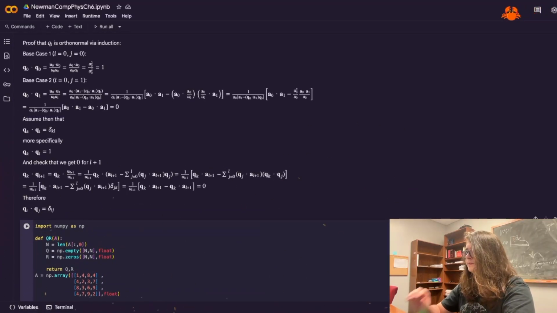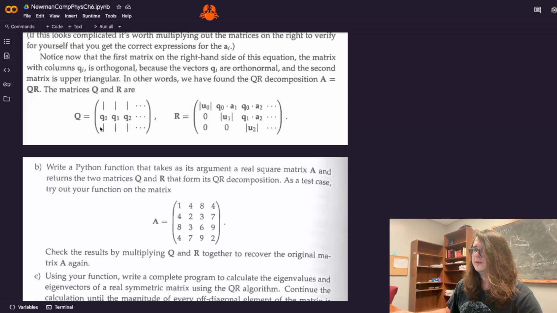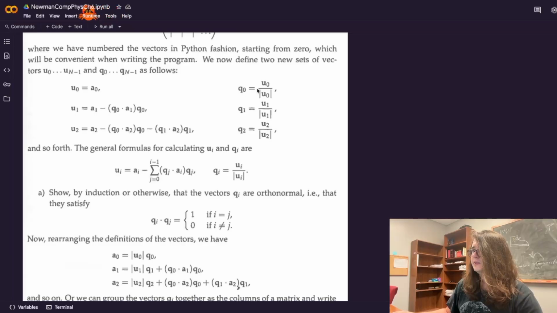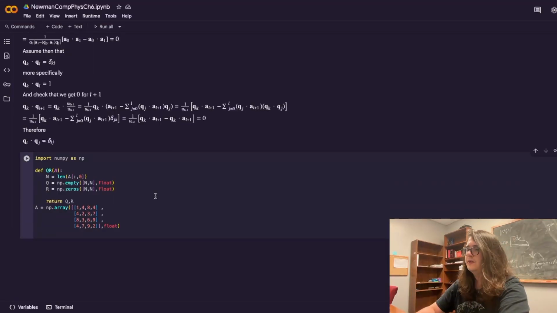Okay, we can go ahead and fill in what the first column of the Q matrix is and the first element of the R matrix. Since we know that the first column of Q is q sub naught, which is u naught over norm u naught, which is a naught over norm a naught, a naught being the first column of the A matrix, I'm going to go ahead and just hard code that in.